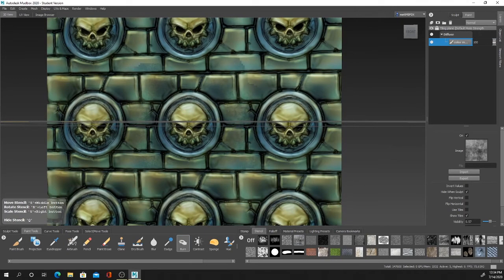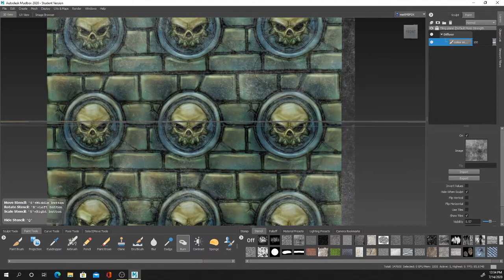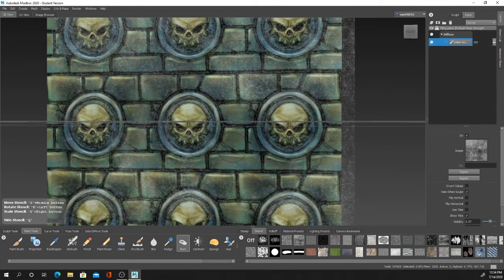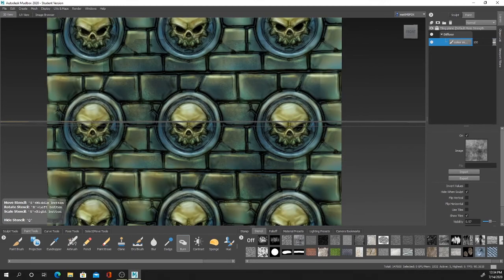I'm just using the burn tool to do this, just scratching that up. You can reverse it with the dodge tool if you want, maybe on the tops, hitting some of these pieces.